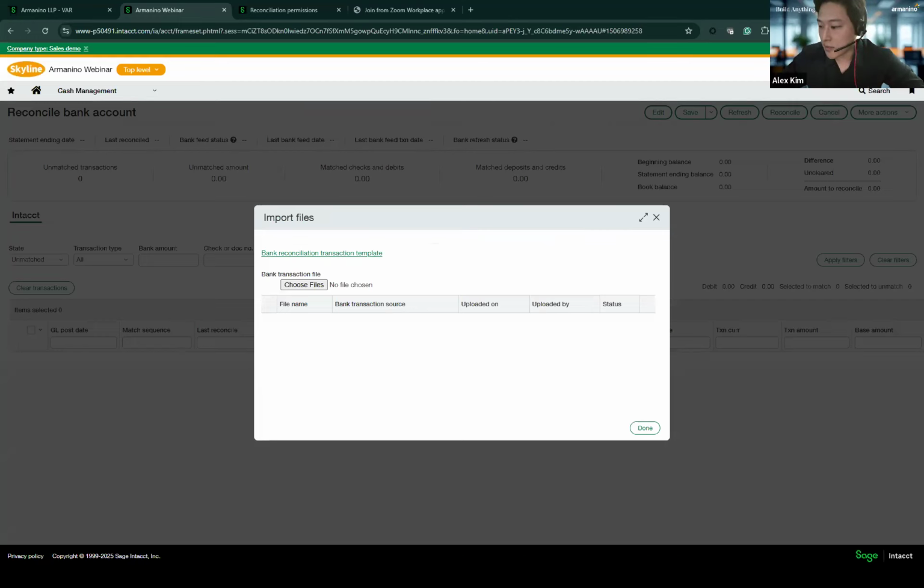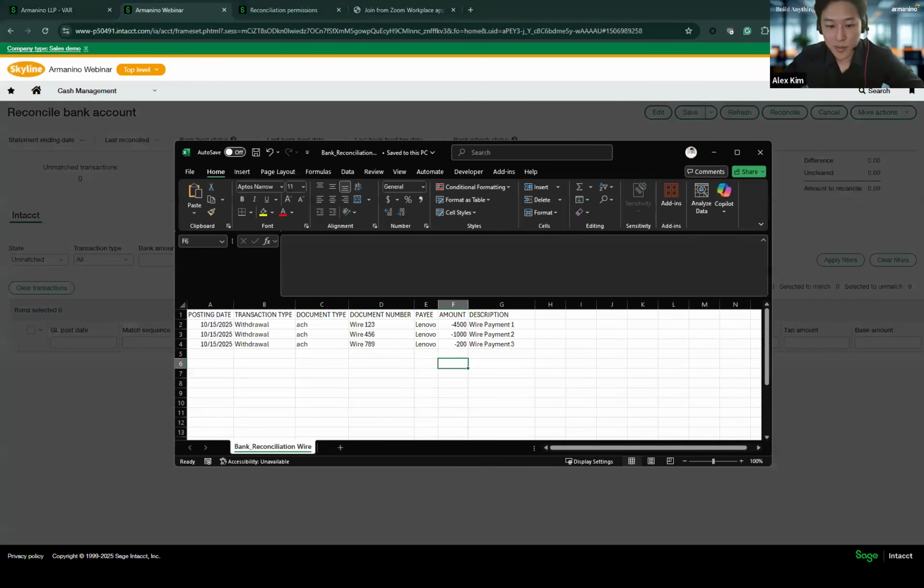And for time purposes, I have pre-populated. So you'll be needing the posting date, the transaction type, withdrawal or deposit, document type, which would be ACH or check, your doc number, the payee, the amount, and description. And I do want to note that withdrawals need to be negative amounts and deposits need to be positive amounts.